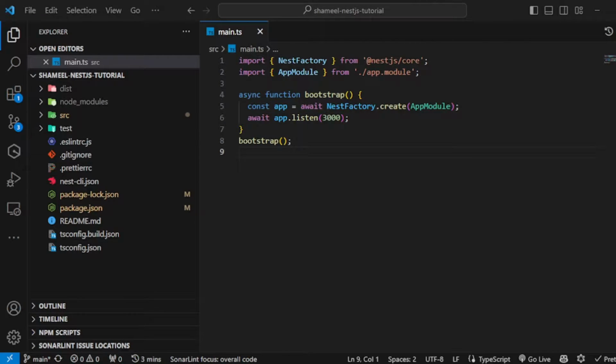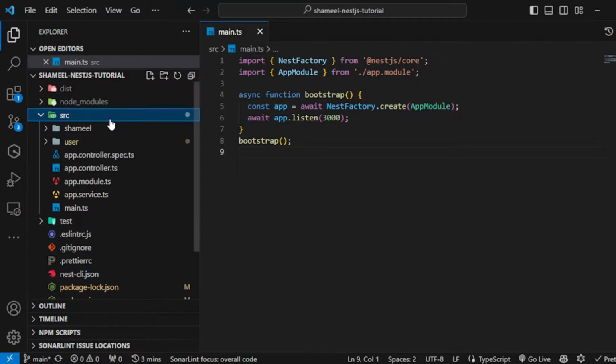Hello everyone. In the previous video, we talked about pipes, their use cases in NestJS, and how we actually use pipes. But we only learned how to perform transformation in the pipes. In this video, we will be learning about how to perform validations in the pipes. Okay. But validation doesn't happen by itself. So for validation, we also use another concept, which is data transfer object in NestJS.